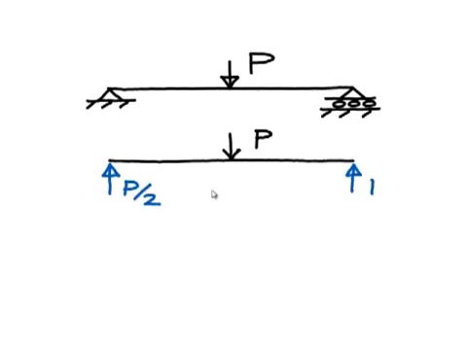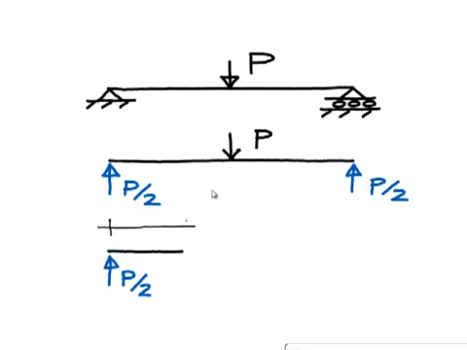But how is the load P carried to these supports? What does the beam feel between the load and the supports? So to answer this, we're going to take a cut. We're going to take a cut to start with on the left-hand side of this beam, and we're going to analyse that free body diagram which exists. So we start by taking this cut, and we'll call it a length x. Remember that we're taking a cut on the left-hand side, so x is less than half of the length of the beam. So we start by drawing in the reaction on the left-hand side.